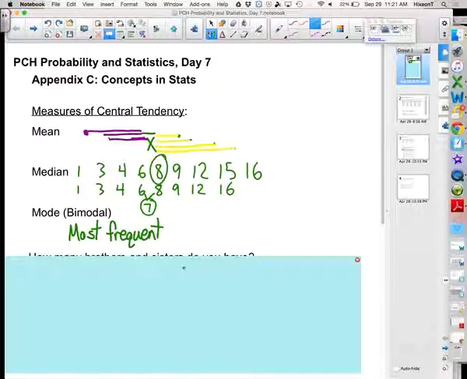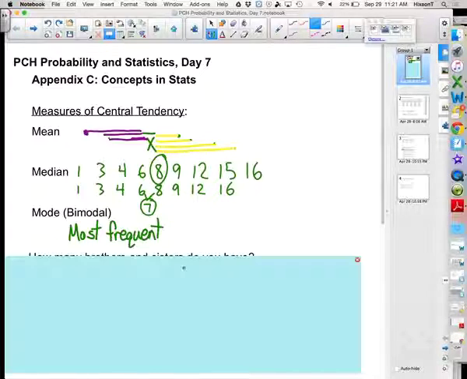So we have this. Now, it is possible to have multiple points of data that have the same frequency. And what we would do in that case, if there were 2 of them, we would call it bimodal. Bi meaning 2, like a bicycle has 2 wheels. That would be, for example, if we had some data here, and we had 2 3s and 2 12s. Or we had 3 3s and 3 12s. In other words, the one that we have the most of, there's actually two different values that have that frequency. So we would have bimodal data.